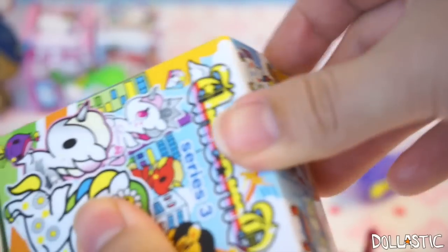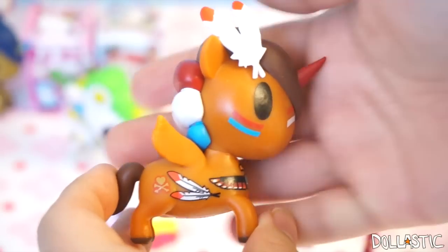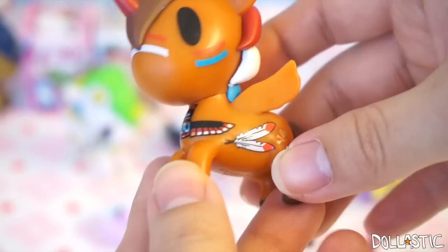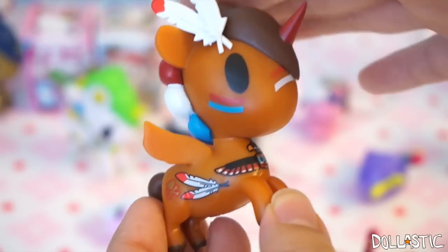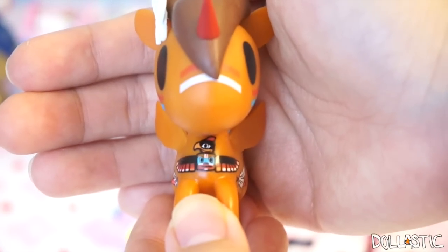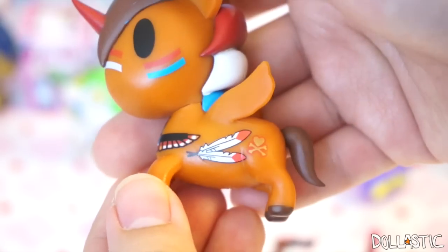Here goes another Unicorno box. It's been so hard finding those other ones I'm missing — will I ever be able to complete the set? I have no idea. Let's see. I got Timber! Which is an Indian-inspired Tokidoki Unicorno — oh my gosh, this one is so adorable! This is one of the ones I've been looking for! Look at his tribal face painting — so adorably done! The feathers on his head are so cute too! Welcome to my Tokidoki Unicorno family, Timber! And he even has what I think is an eagle or vulture drawing in the front instead of the Tokidoki symbol, which I think is really awesome too!